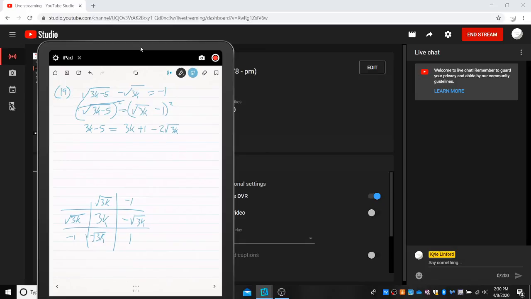Okay, we did this process so that we get rid of one of the radicals. We still have another radical to deal with, but that's okay. How do we get rid of it? We're just going to have to square both sides again. First, though, let's go ahead and combine some like terms.